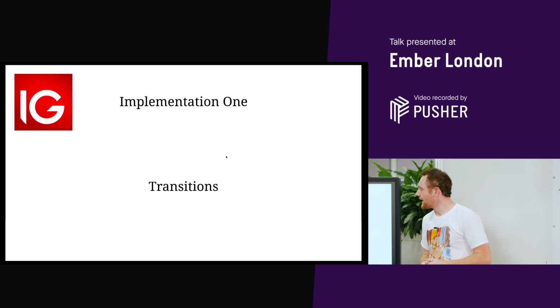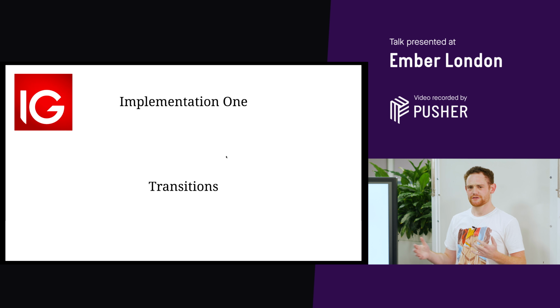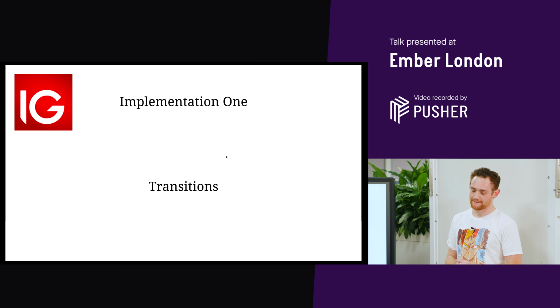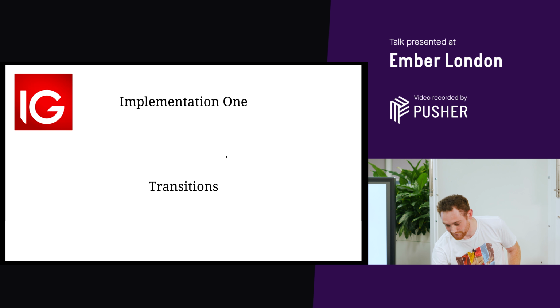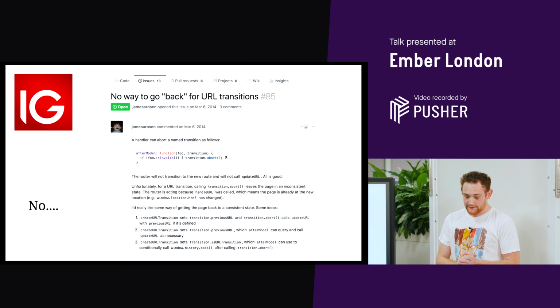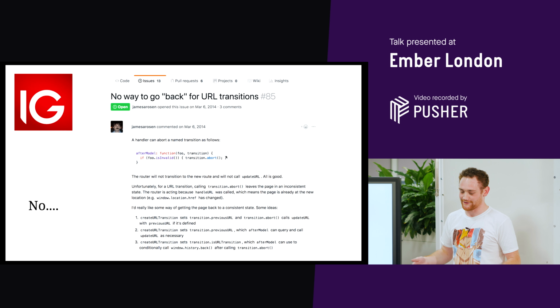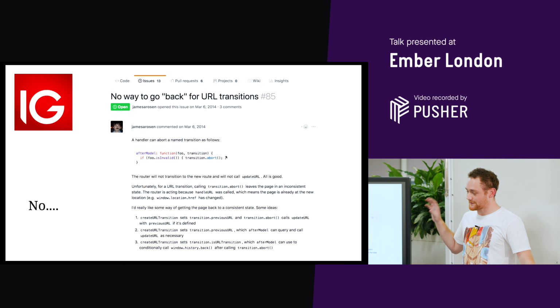And this is transitions. The transition is passed to the willTransition action in Ember. So it's like, oh yeah, there must be a way to just go back with the transition. There is not. This has been open for 4.5 years. Still no activity. There's occasionally people asking me, a few comments going, oh, is this solved? And it's not.